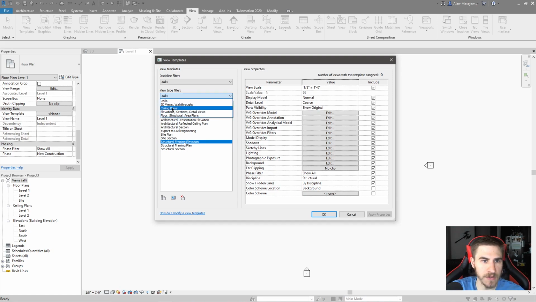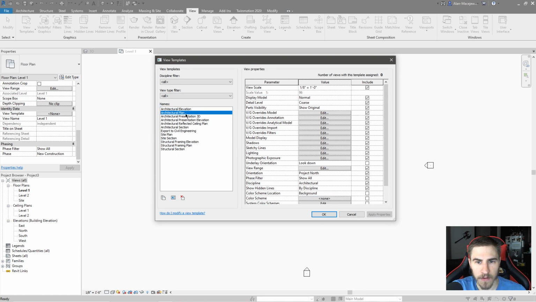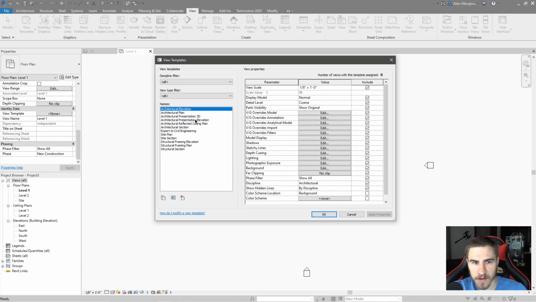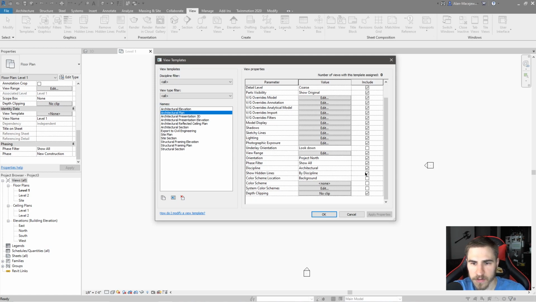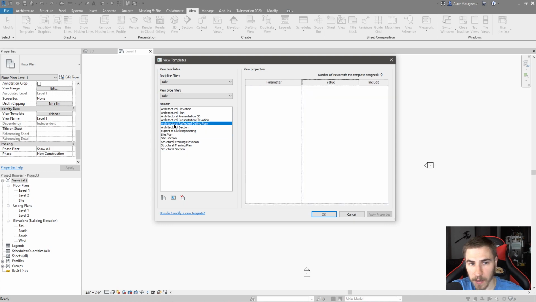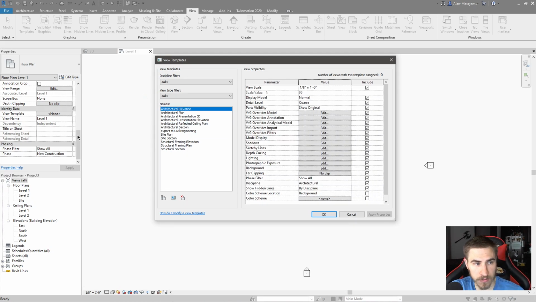So there's 3D views, there's ceiling plans, elevations, sections and details, and then floor plans and whatnot. So it just makes sense. These are all the defaults that you will see within Revit, and all of these have their own different properties. You'll notice as I click on one, we've got different check marks over here, unchecked or checked. If you're familiar with visibility properties at all, you could see here is visibility properties, and everything here is visibility properties. So imagine that any one of these templates is like any view that you could edit yourself and change as far as view properties go.